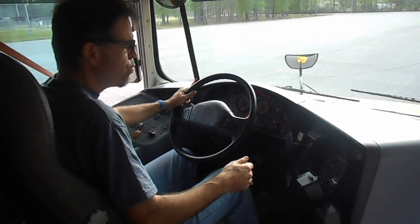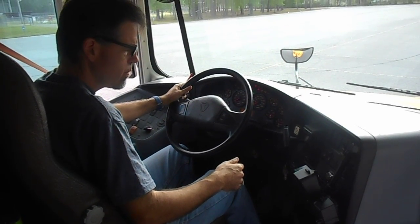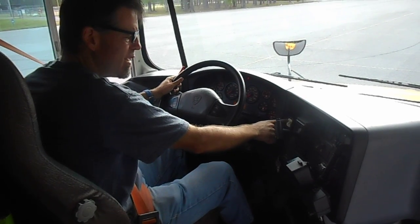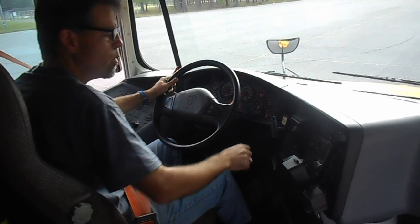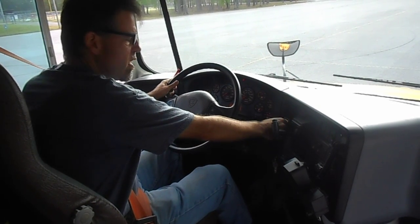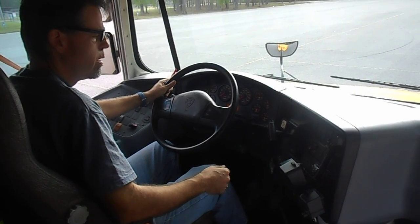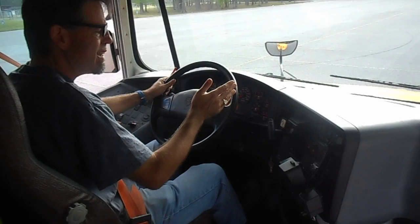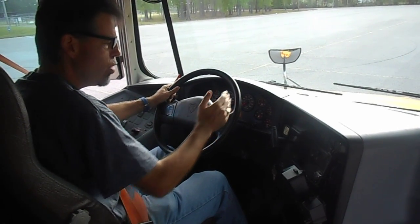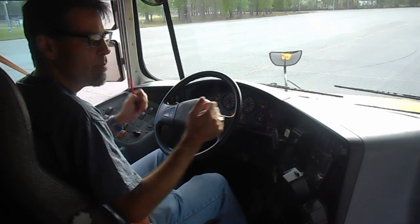I apply the service brake with my foot. I release the parking brake. That yellow diamond over here, that's the parking brake. We push to release, we pull to apply. In this case, I will push because I want to release. And then I look for an initial drop of no more than 15 psi. So I look and I see an initial drop of no more than 15 psi.